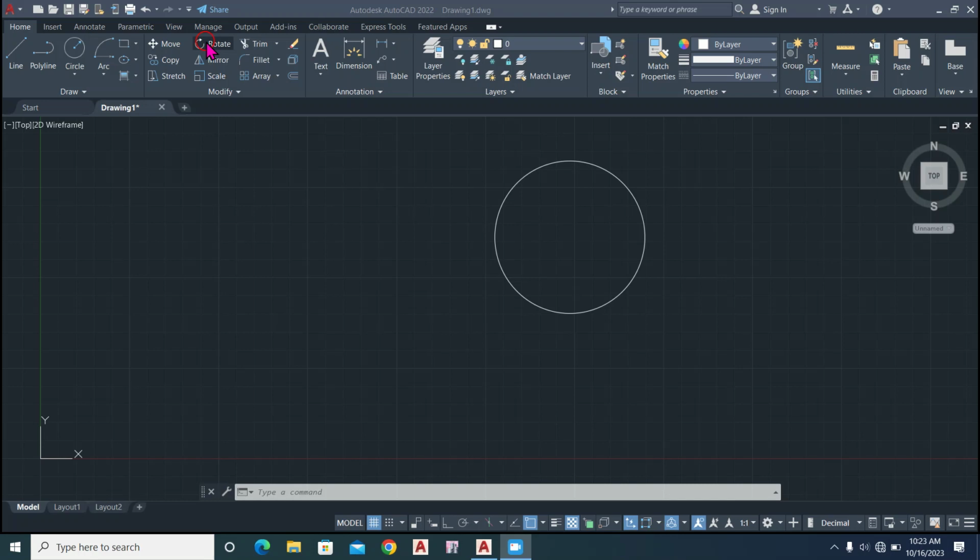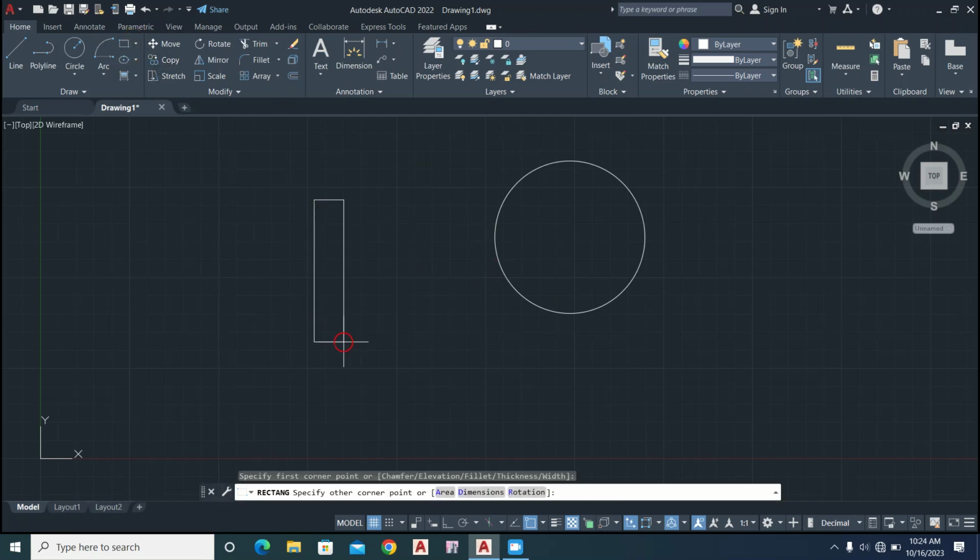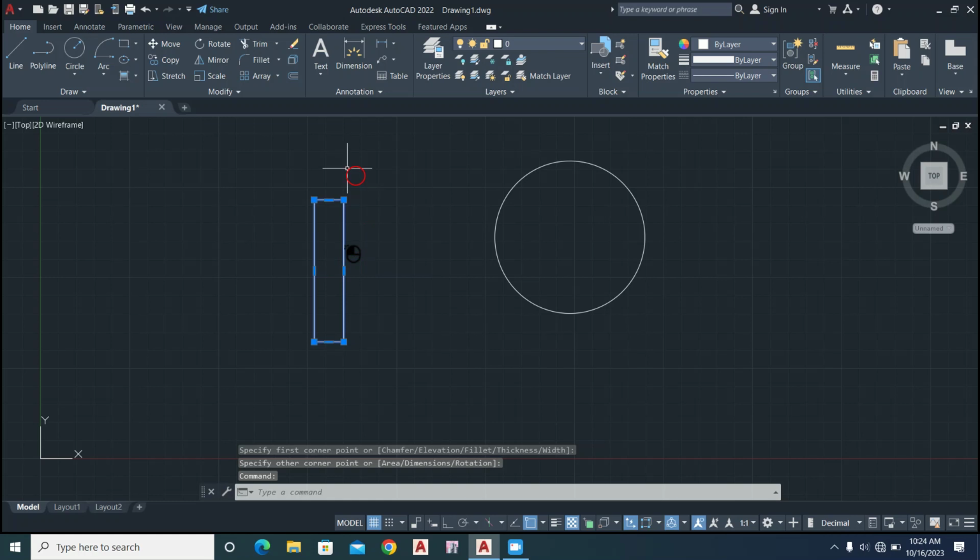The next tool is the rotate. By rotate you can rotate your object. So I want to show how to rotate. This is a rectangle and I want to rotate it. So first we select the rectangle, meaning the object, and then click on the rotate. In the command line, specify the base point.